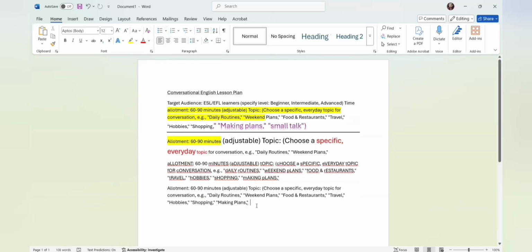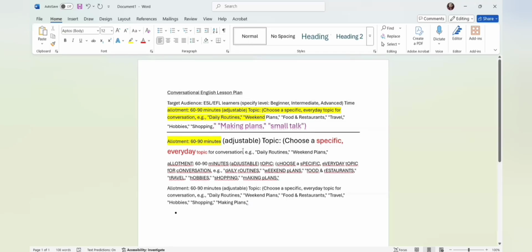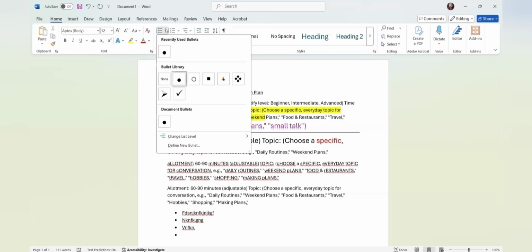Then we have an option where we can insert bullets and numbers. For example, if I want to write something in bullet points, I will select this option. Now there are different options of bullets we have. We can choose whichever we want. So if I start typing here and press enter, everything will be in bullet form. You can choose what kind of bullets you want.